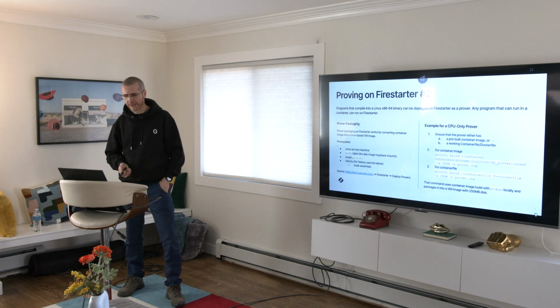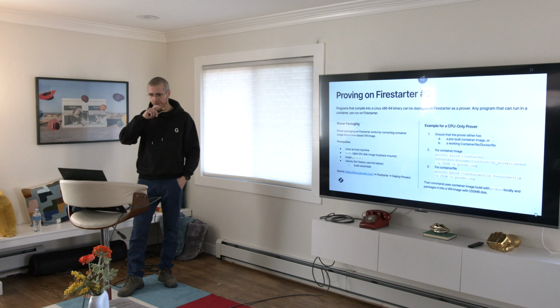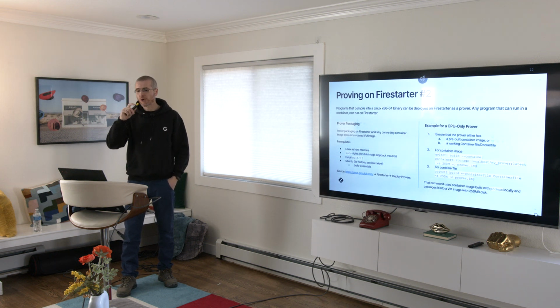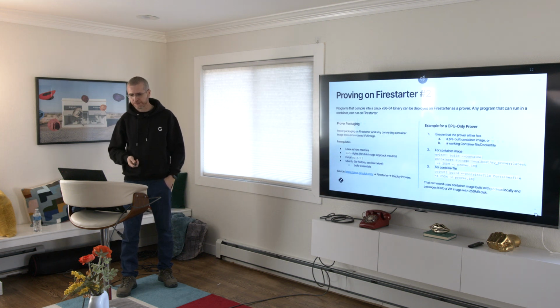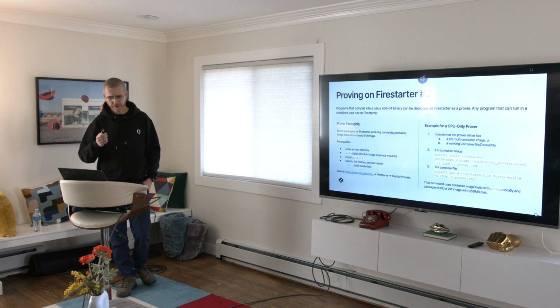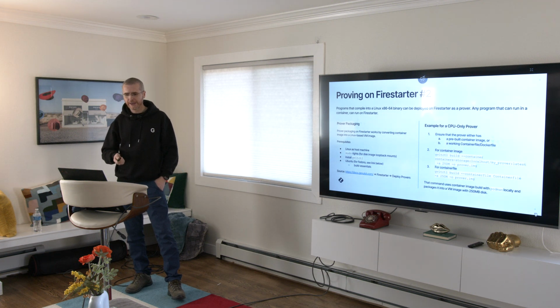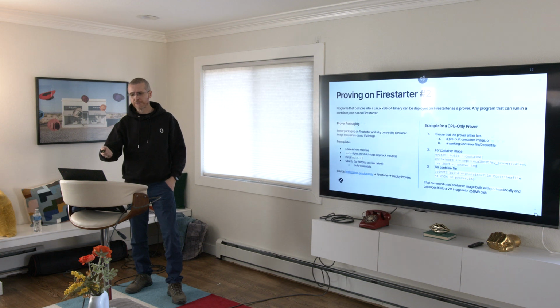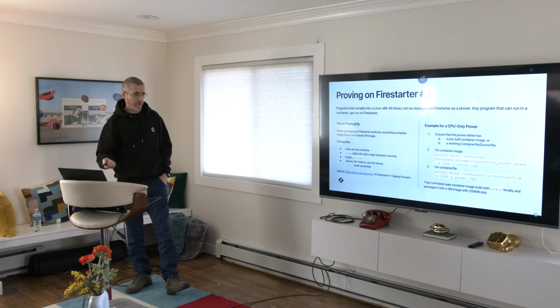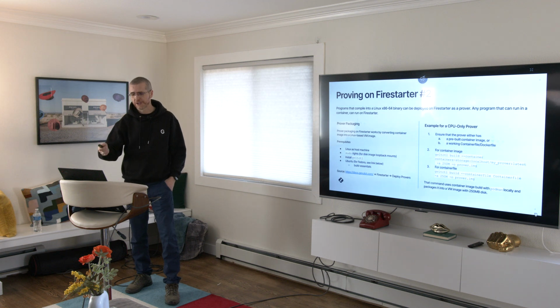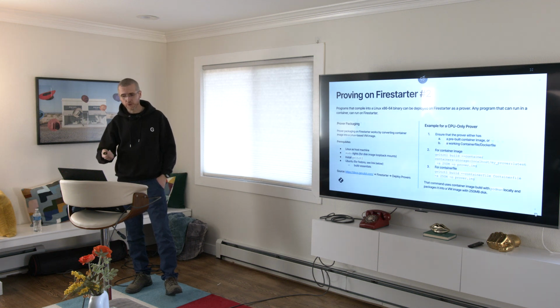And then any program that can run in a container can be run on Firestarter. So basically, we convert container images into a Linux-based VM image, and that's how you deploy the provers on Gevulot. There are a couple of prerequisites, but nothing special. We've talked about the Gevulot control already. And then either you have a pre-built container image or you have a working container file. You can very easily convert those into a VM image and start generating proofs.